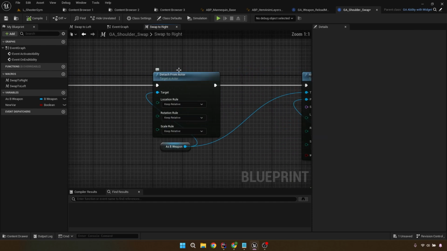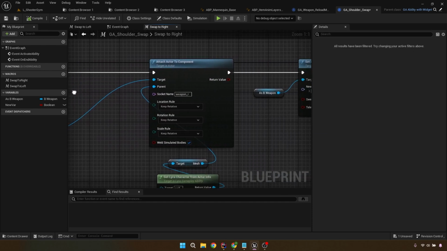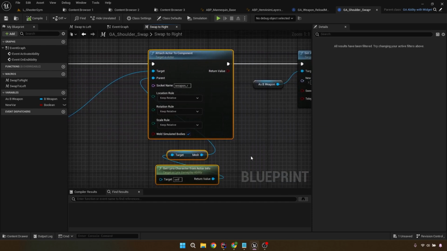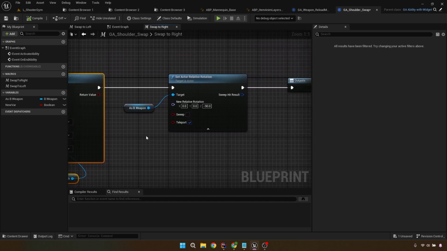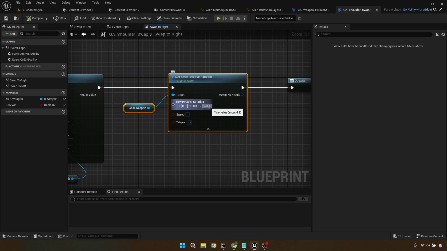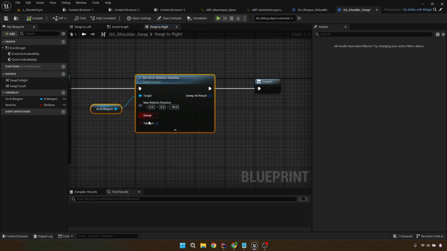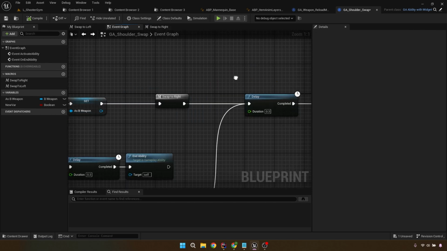But anyways, we're going to detach it. We are going to reattach it, right? Same thing, only now it's weapon underscore R. Now we're setting the rotation, and it's negative 90 in the Z. I will show you where I got all of that, and then we're going to go back to the output.